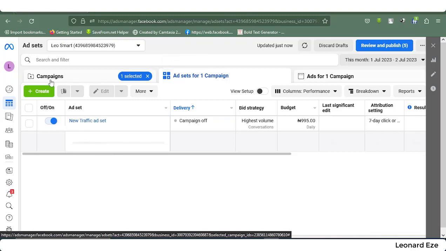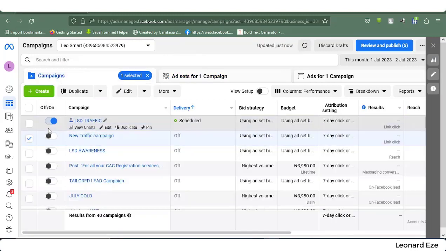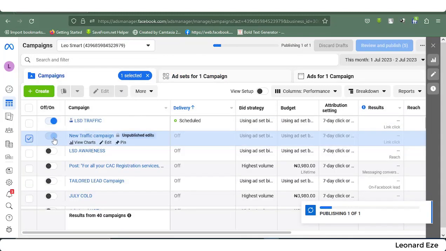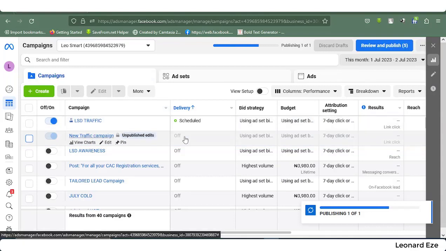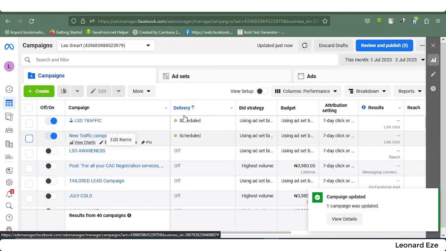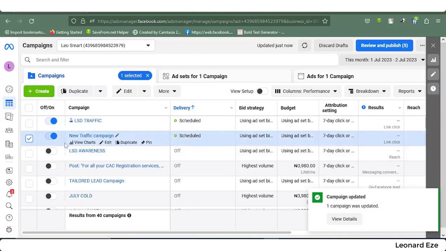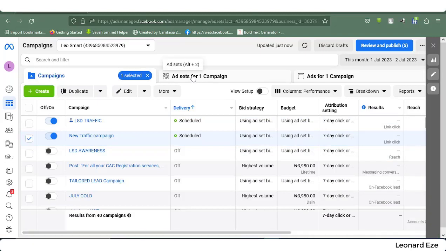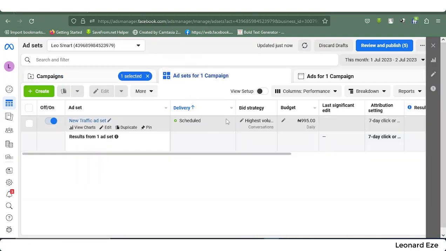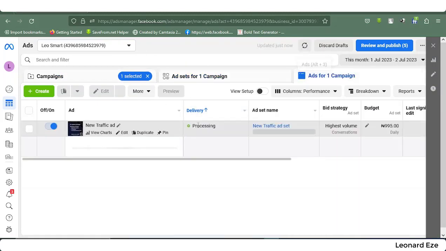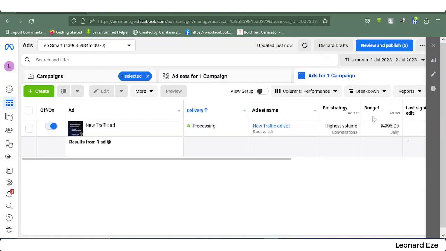Let me turn it on. Let me see the traffic campaign. Let's see, scheduled. Let me see the ad set. Scheduled, campaign is processing. So this will be sent to WhatsApp.